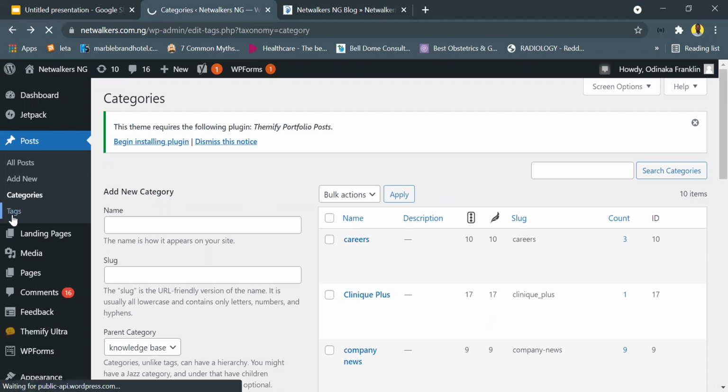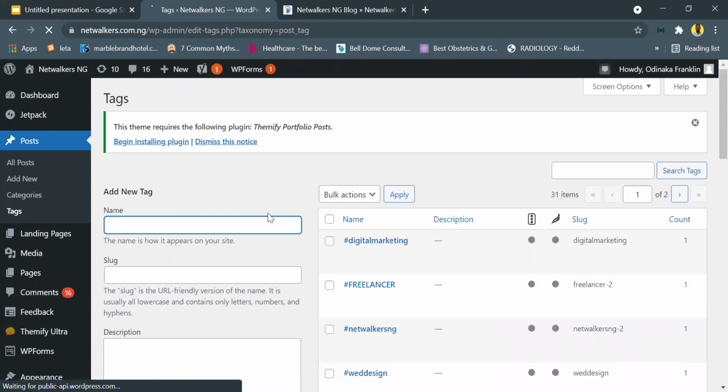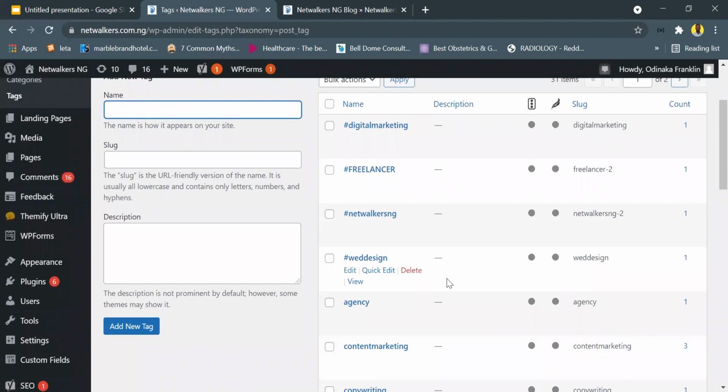Okay. Then the next is tags. Tags is just like what you want search engines to use to identify what that particular post is all about, or how you still want to segment more of your topic.